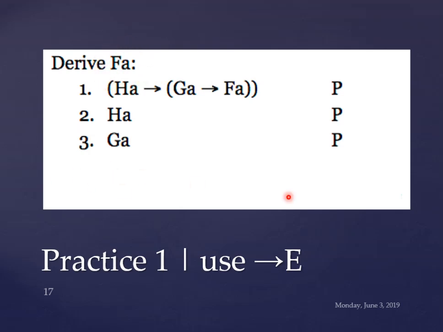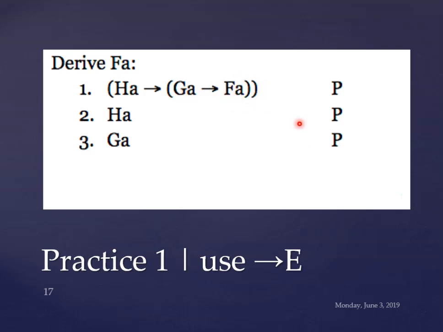So before you write anything down here, think about how you're going to get there. Now, where is FA in your premises? If you're looking at your premises, FA is right here. Look at that. It's a consequent of a conditional that's part of a larger conditional. So what you have to do is eliminate this arrow, get rid of that part, and then get this by itself, and then eliminate this arrow and get the FA by itself.